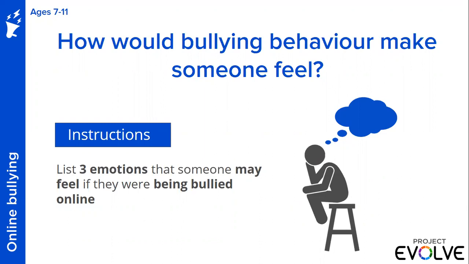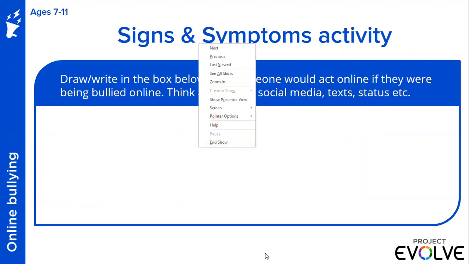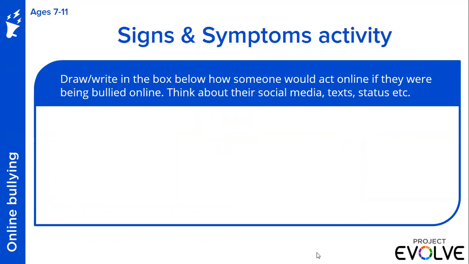Mrs. Porter will just stop the video, and I just want you to think of 3 emotions that someone might be feeling if they were being bullied online. So stop the video and have a quick chat with your talk partners. What emotions would you feel if someone was being bullied online? Okay, so hopefully we'll have some ideas of some potential emotions that people might be feeling if they were being bullied online.